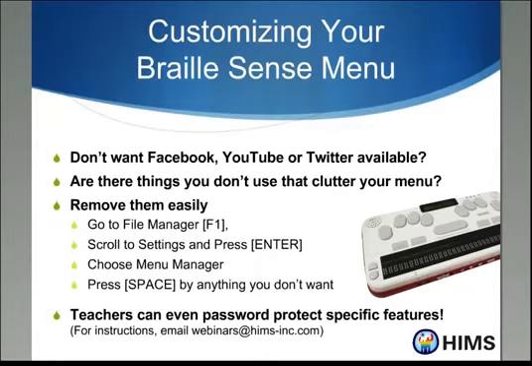From here it says media 3 of 75, and it's going to show me all of what's in the media center. Media player, media on 4 of 75. FM radio, media on 5 of 75. I bet most teachers would like to eliminate the FM radio for class. If I hit the space bar, we turn it off. Off. And now we keep going. Daisy player, media on 6 of 75. And I can just keep doing this, going through all 75 different options, and I can choose what items I do and do not want to have available.